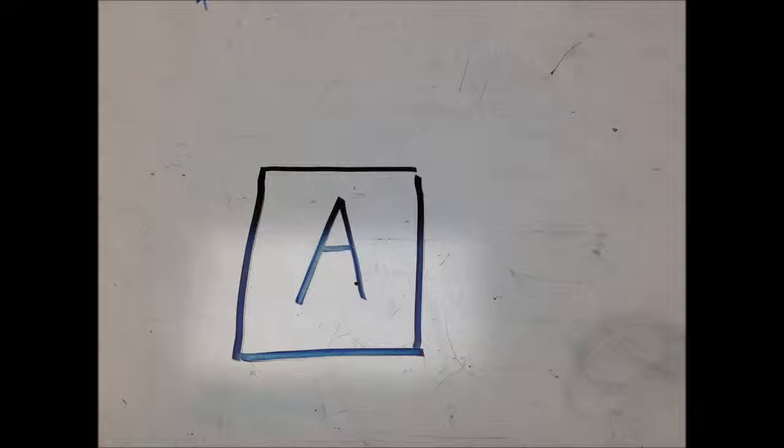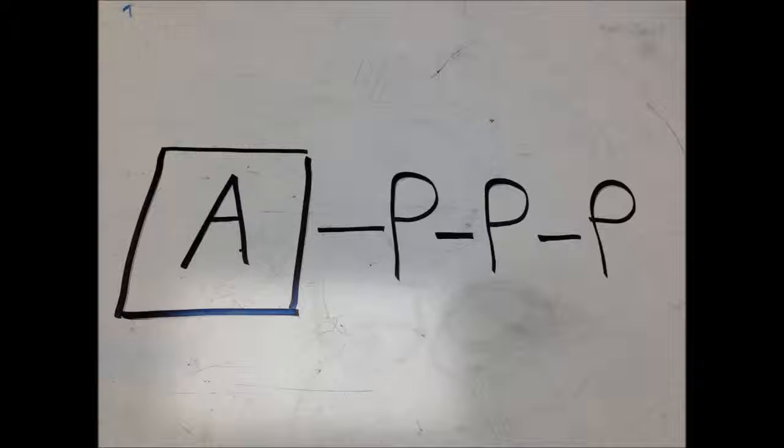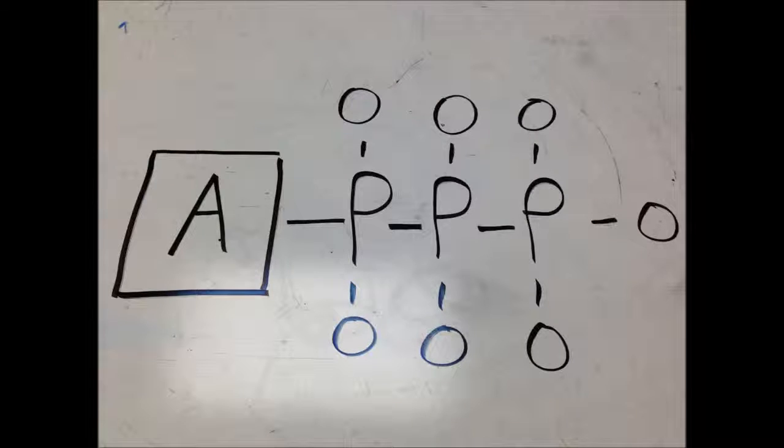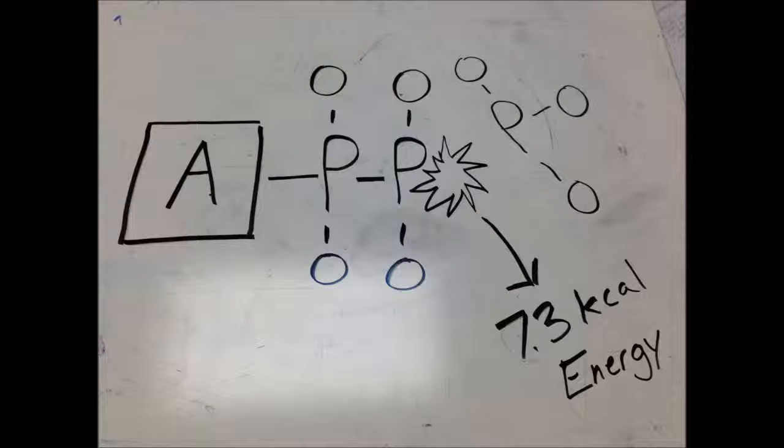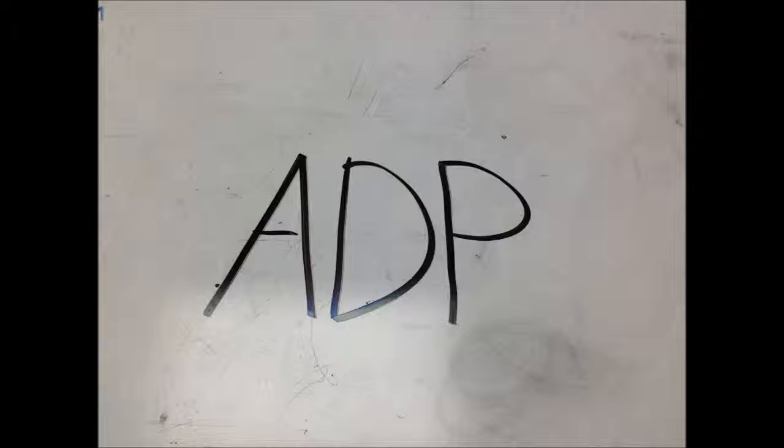ATP, or adenosine triphosphate, is the molecule responsible for producing energy in our cells. Each ATP molecule is made of one adenosine with a tail of 3 phosphorus atoms behind it. Each phosphorus has an oxygen atom on each available side. The phosphorus can be broken off. Each time one is removed, 7.3 kilocalories of energy is released.